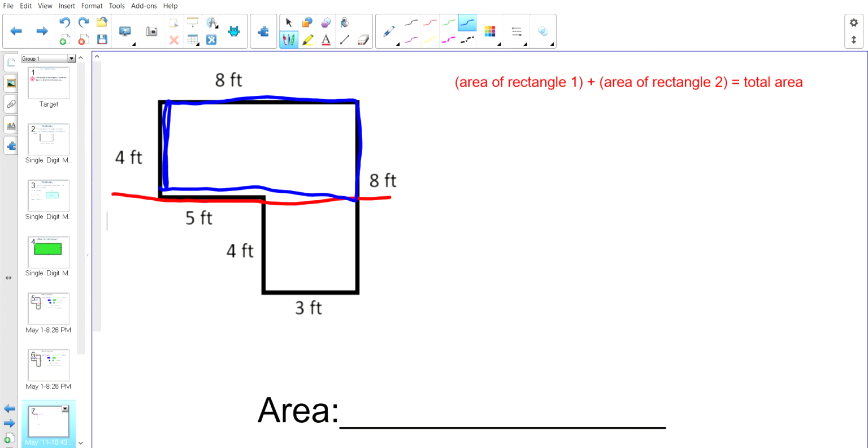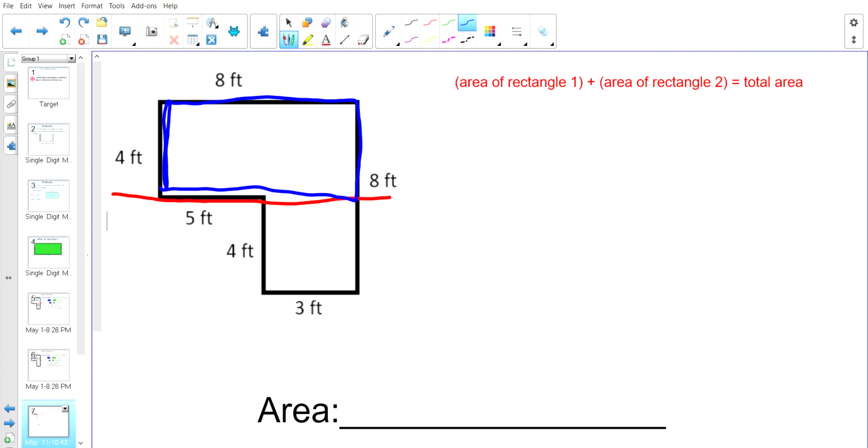Today, third grade, the rectilinear figures you're going to see will not show the square units inside of them, so we won't be able to count to double check our answer. We'll have to rely on our correct multiplication to make sure our answers are correct. What is the size of this rectangle, third grade? The blue rectangle, rectangle 1. Yes, this rectangle is an 8 by 4 rectangle. It's an 8 by 4 rectangle because it's 8 feet wide and 4 feet long.